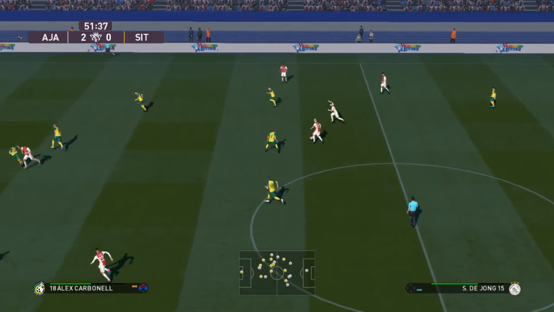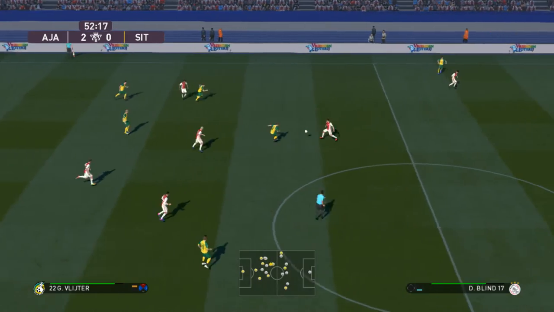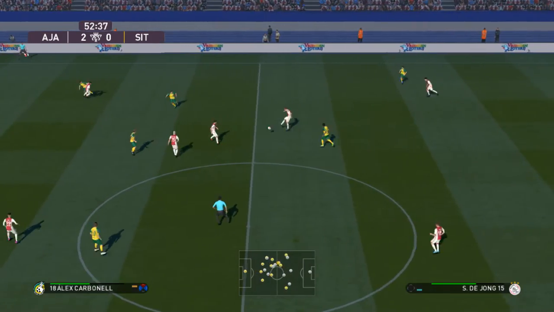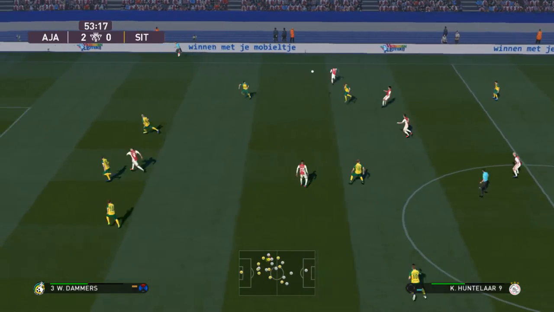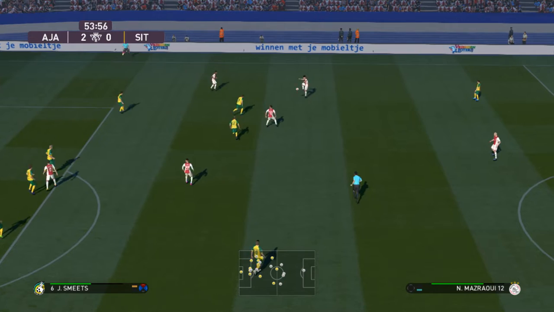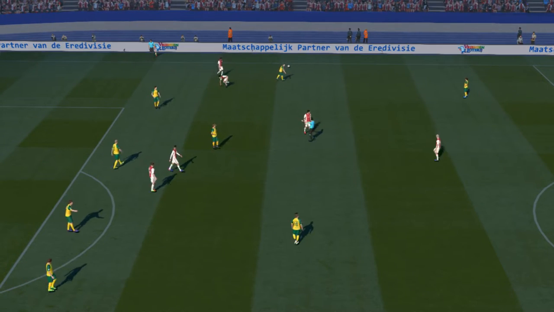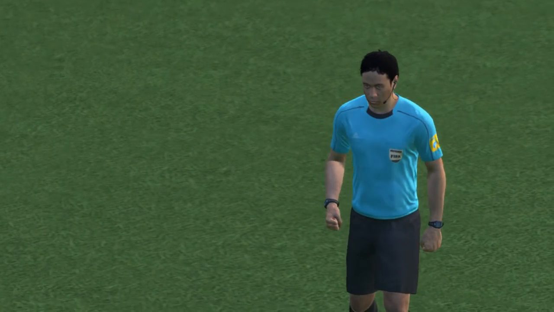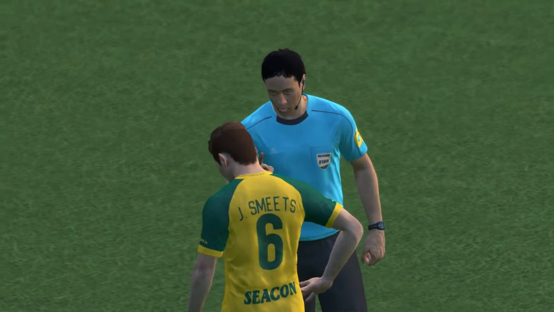Tadic. Cuts it out. No, no way through there. Siem Dion. Tries to get it forward quickly. Clears it out of harm's way. Comes sliding in. Oh, he's caught him there. It's a free kick. The referee has resisted the temptation to go to his pocket. It's just a stern lecture.